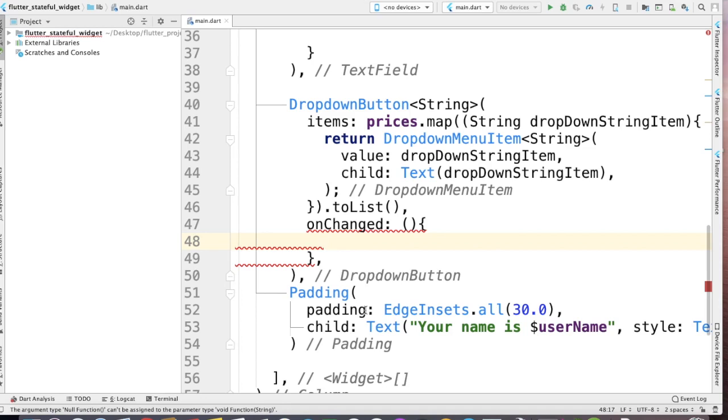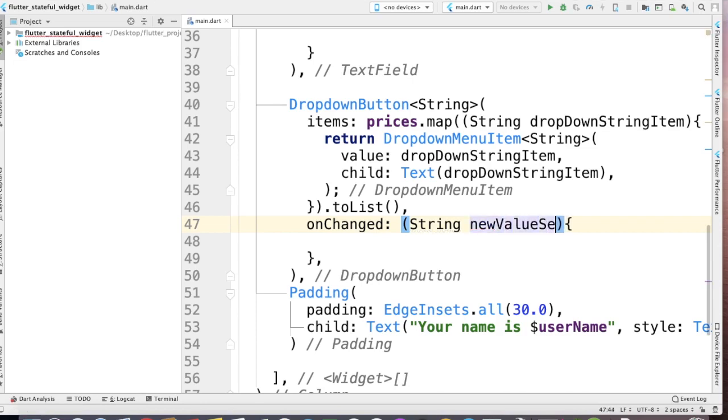We can use a String inside this anonymous function. Let's say String newValueSelected. That's the String parameter for this onChanged method, right?